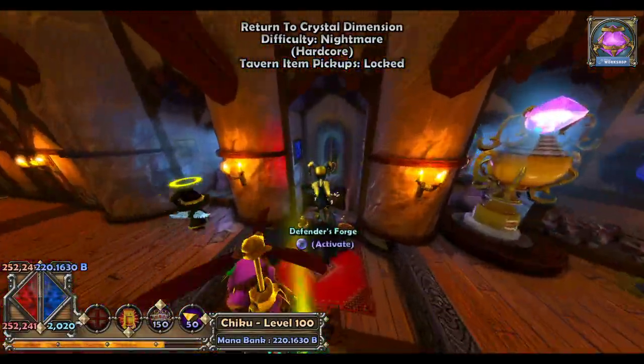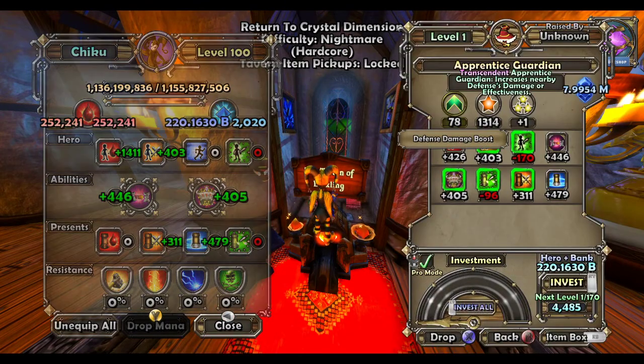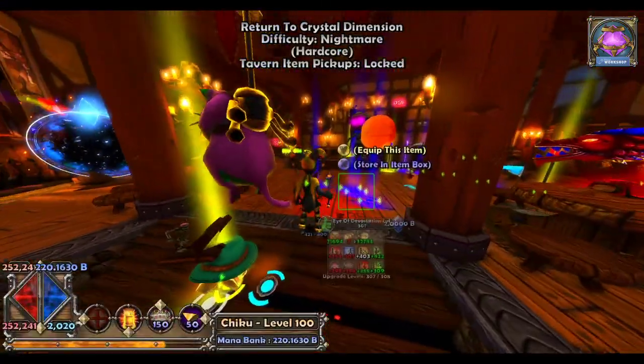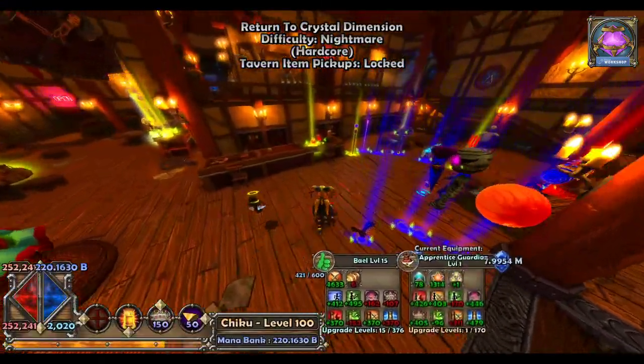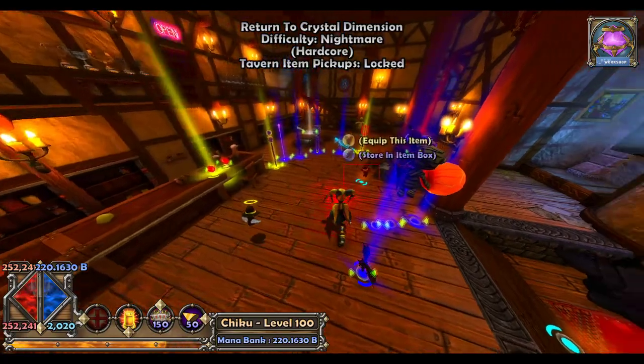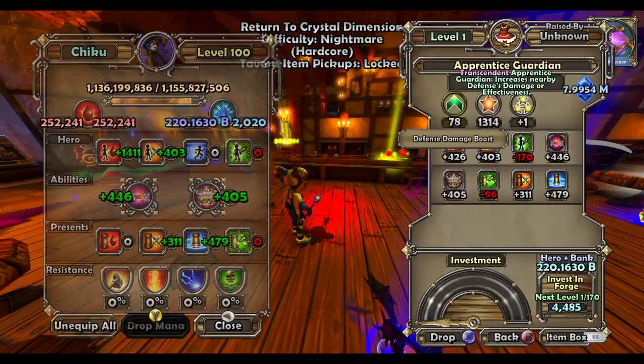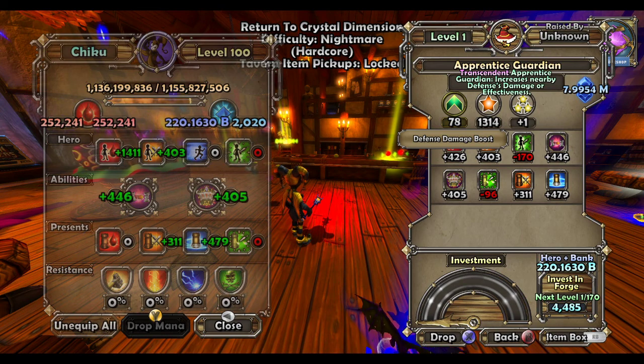Guardians. Did I have two guardians? I was gonna show something else with them. Oh, there's two. Okay, the guardians' defense damage boost or defense rate range resistance doesn't matter past 40. If you have 40 or above, that's max. It won't add anything.